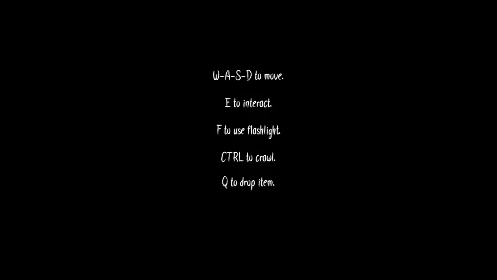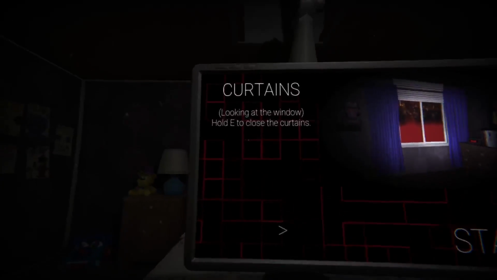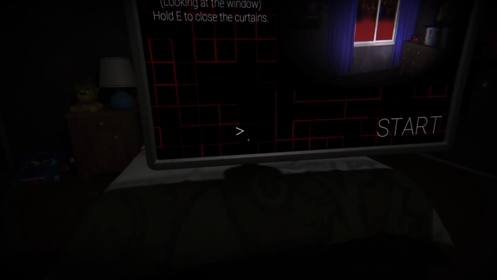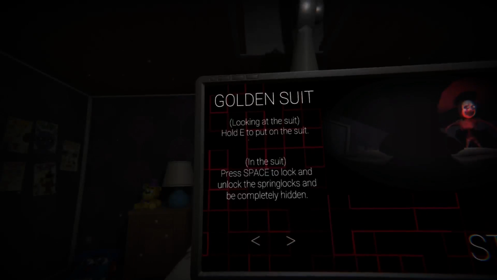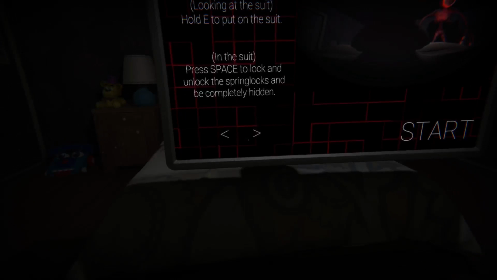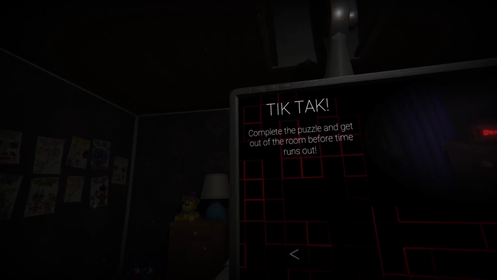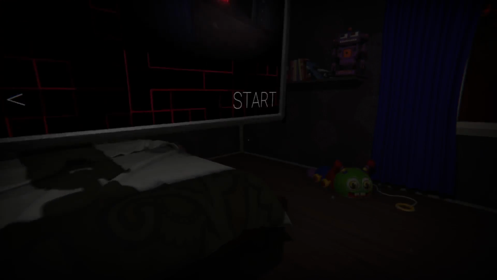Let's see the controls: move, interact, drop. Okay, I should know how to play. I've watched some people play it. Alright, so curtains: look at the window, hold E to close. Oh, so this is like Joy of Creation. Golden suit: look at the golden suit, hold E to put it on, and once in the suit, press space to lock it. Complete the puzzle and get out of the room before the time runs out.